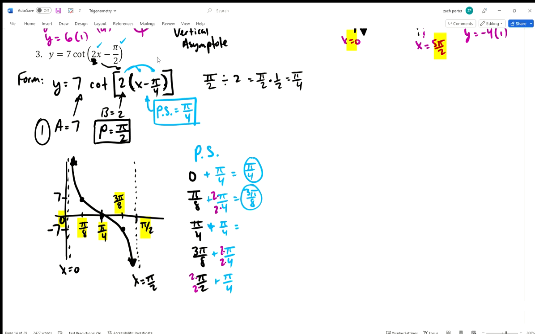Our next one is 2 pi fourths, but that simplifies. That would be pi halves. Our next one is 5 pi eighths. And this last one, 2 pi plus pi is 3 pi, and then over 4. Okay, so there they all are. Those are our new important x values.